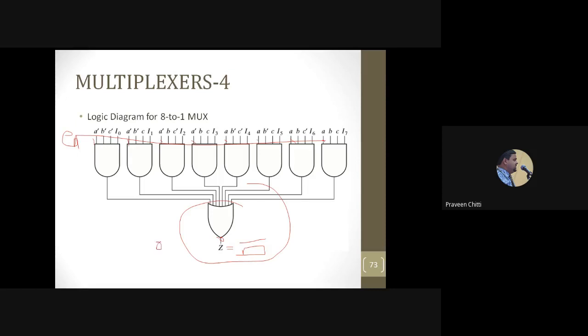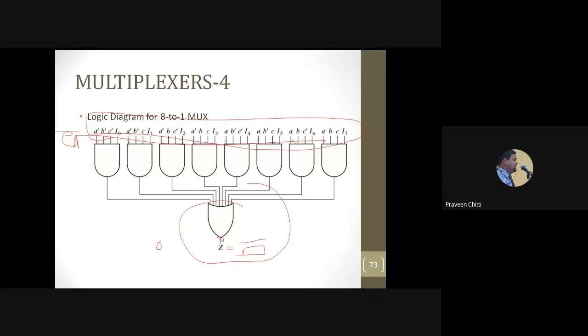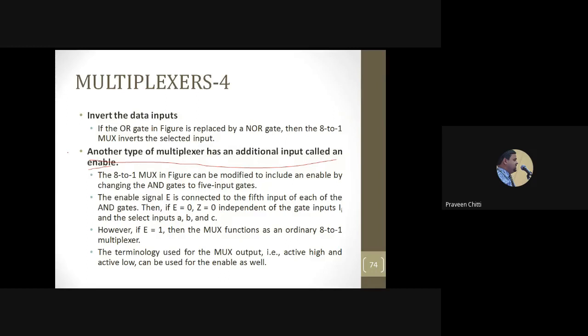In that case, the data and select inputs will not have any effect. They come into effect only when the enable allows. So the enable is like the controlling person. He decides whether the mux should behave according to the data inputs and control inputs or not. If he is active, then only it will allow those inputs to pass and you get the output accordingly. But if enable is 0, the output will become 0. I hope you understood the significance of enable.